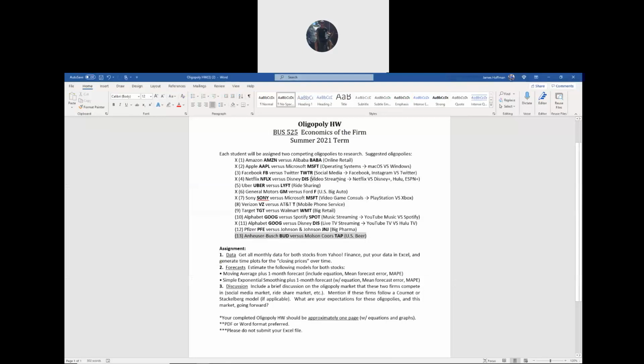So make sure you only talk about the video streaming market. So your discussion's only on the streaming platforms. So you're going to talk about Netflix and compare that to Disney Plus, Hulu, and ESPN Plus, and these are all owned by Disney. So Netflix is separate. These are all owned by Disney, and if you take these together, these are a large majority of the streaming platforms. Okay.